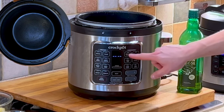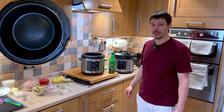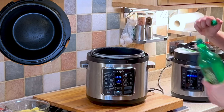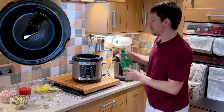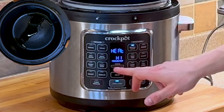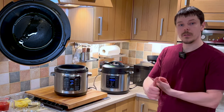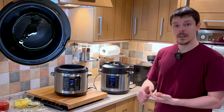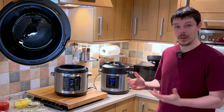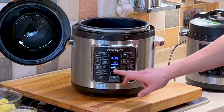The first thing we want to do is set the pressure cooker to brown/sauté mode, as this will allow the frying to begin. We also want to add about half a tablespoon of olive oil, then wait for the temperature to come to approximately halfway. We're going to be doing this in three parts: first frying the aubergines and placing them to one side, second the meat sauce, and third the bechamel — then combining everything into the springform pan to cook.